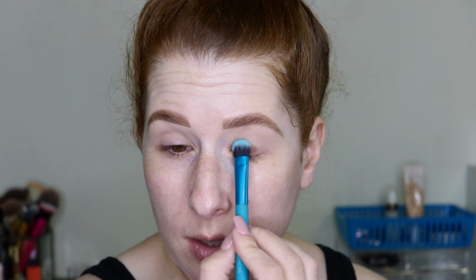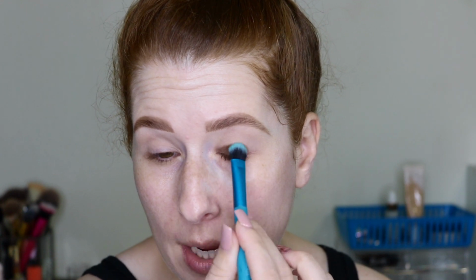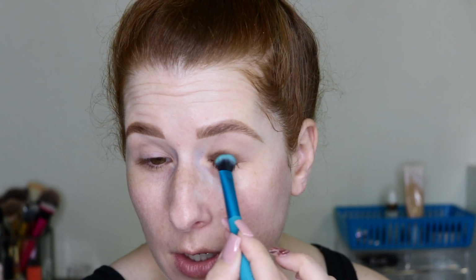Okay, so we're going to go on with the lid shade first, and we're going to go into Enric, which is the deepest shade in here. Well, Sunspot may be the deepest shade as well. They have different undertones. Anyway, I'm going to go in with the medium eye shader brush, and I'm just going to pick up a little bit of that shade, tap off the excess, and I'm just going to build up this lid shade, and I do want to keep it underneath my crease. And so for the most part, I'm pressing, but as I get up closer to the crease, I'm going to move my brush side to side because I want it to be very pigmented since we're going for a bit of a smoke look.